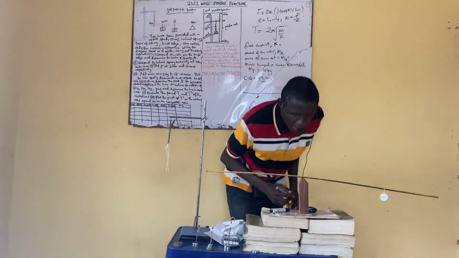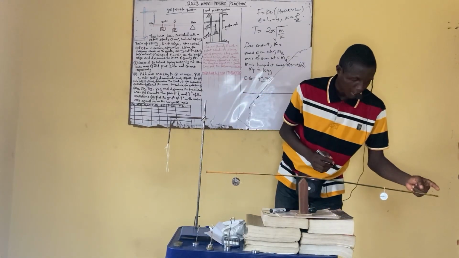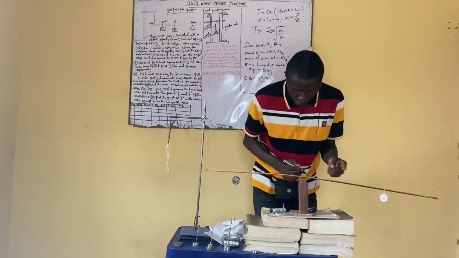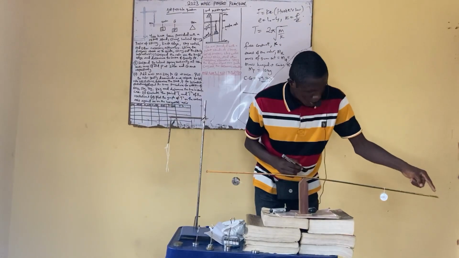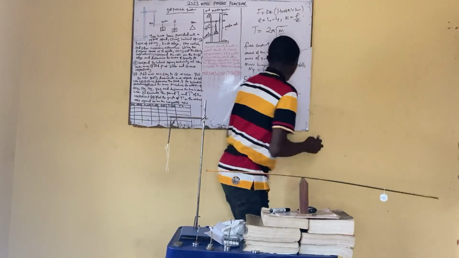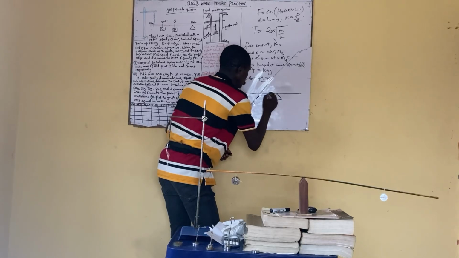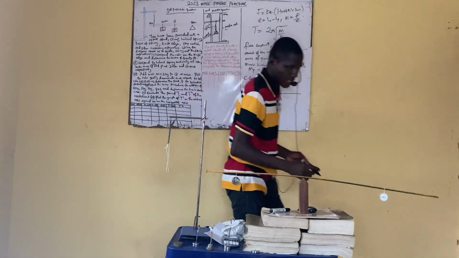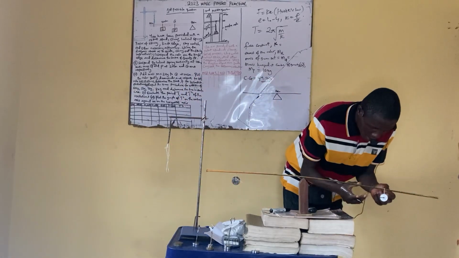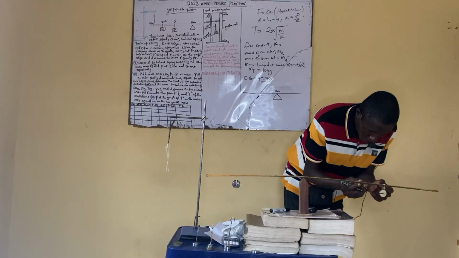You have to look at it very well. If I read from here, you have to know the point of where you are reading. If I read from here, I'm having 58. So my pivot is at 58, so it's at 58 centimeter. So the mass that I'm hanging here, you have to be precise about where you hang it.